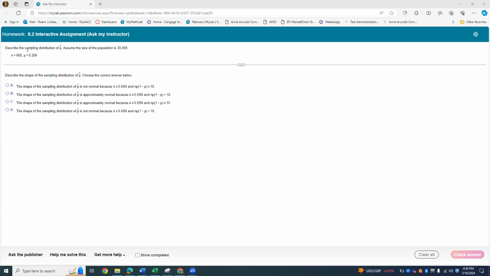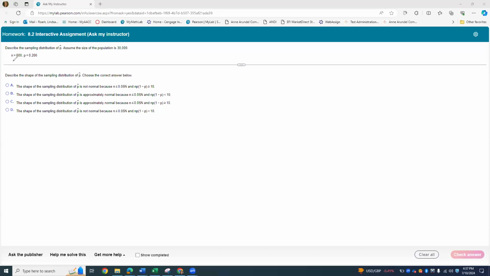Okay, so first things first, whenever they say sampling distribution, you need to think, oh okay, this is the more complicated version. This is not a sample. This is not a population. This is talking about repeated samples of size, whatever they're telling us. So they're telling us we're taking repeated samples of size 600, and we know that the population proportion should be 0.206. So chapter 8 is really the connecting piece to take us from how we can analyze information about a population, to taking a sample and then doing the reverse and making inferences about the population. So 8 is the connective tissue that can sometimes feel a little jumbled.